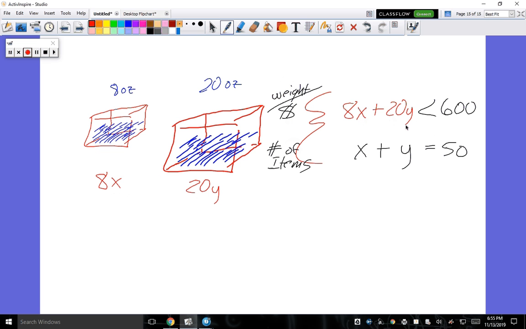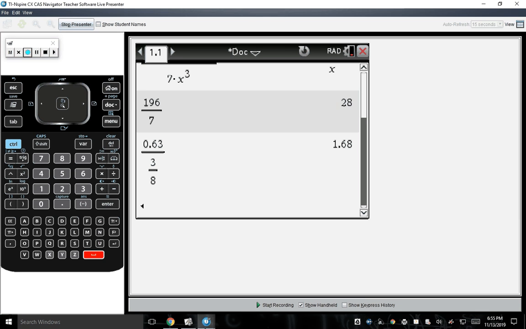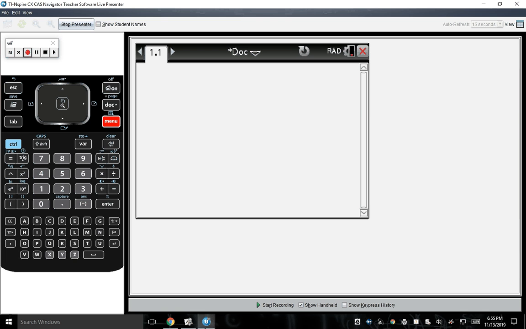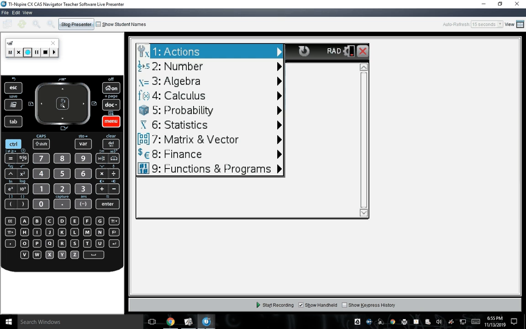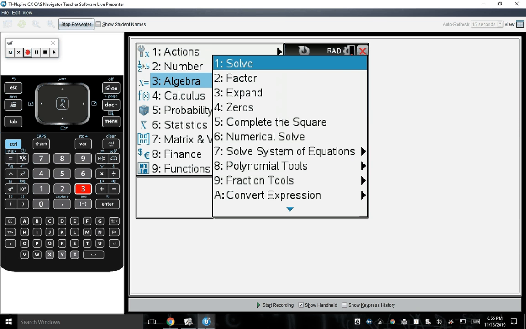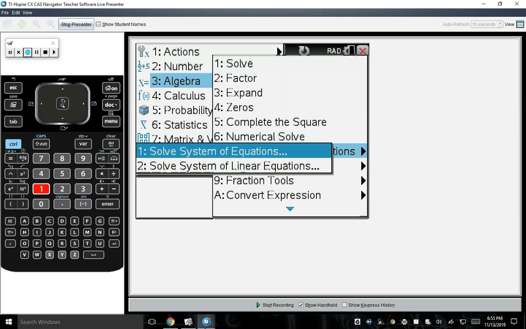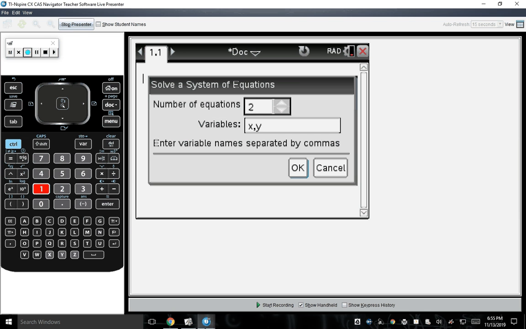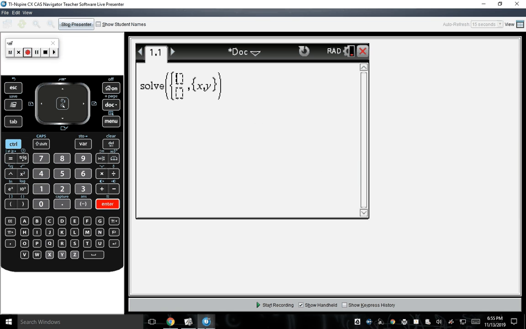So this is a calculator permitted section. So all I need to do now is solve the systems of equations with the calculator. Let me take a picture of this so that I can use the calculator to show you guys. Follow me. Menu 1.4 just clears it. Menu 1.5 clears it so you have a nice clear screen, okay? So menu 1.5. From here we're going to do menu, 3 for algebra, 7 to solve the systems of equations, and 1 to solve the system. I have 2 equations, so I'll just press enter.